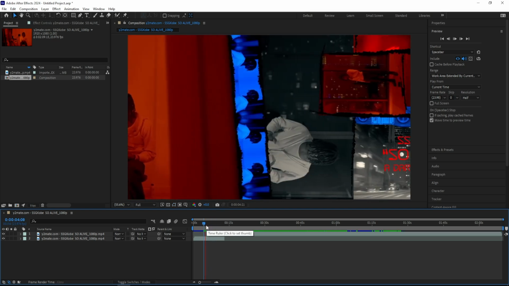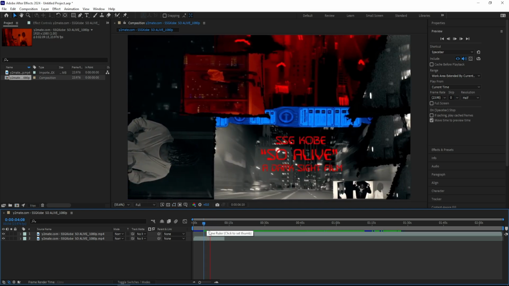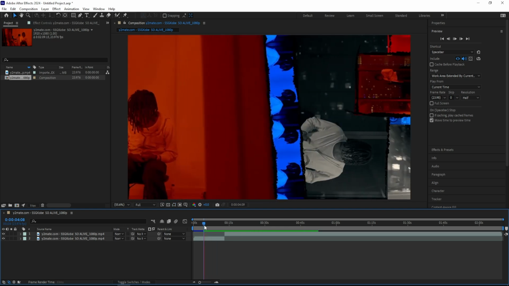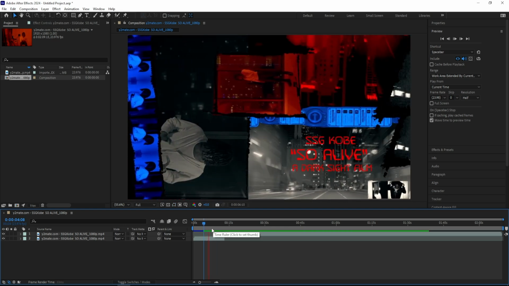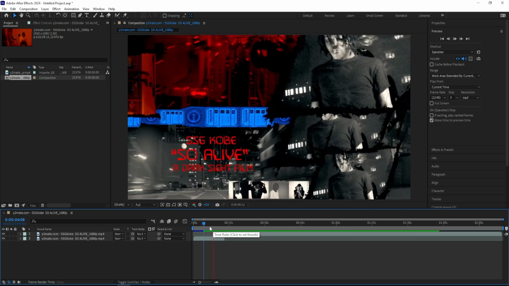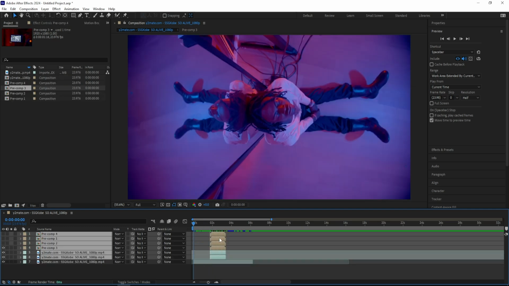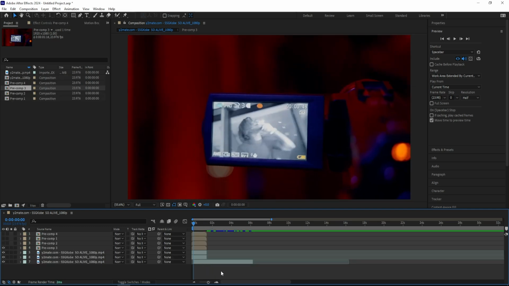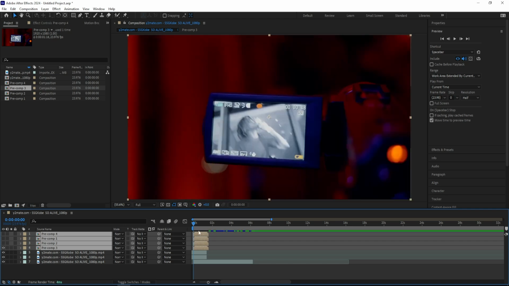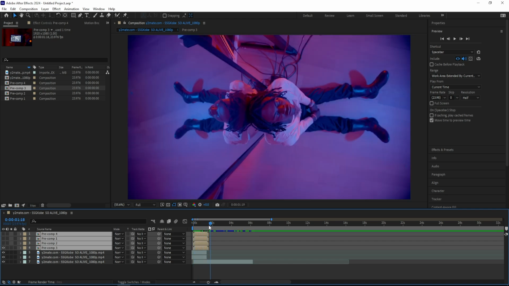Essentially it's just a really wide and long composition that they've just panned to the right, but it's quite difficult to make, so I'm going to go through it step by step for you guys so you can follow along, and let's just get straight into it. So I've got a bunch of different clips right here. As you can see, I've got 6 different ones and a base one that is going to be the start, and the ones that are pre-composed were shorter ones, so I decided to just loop them.